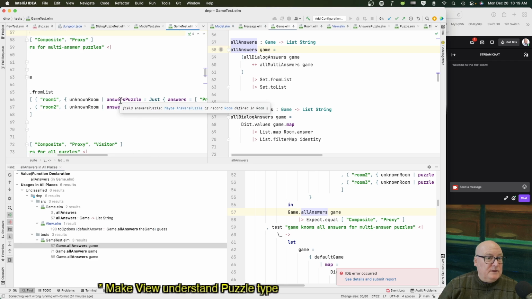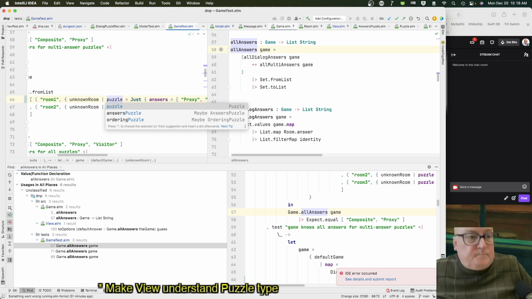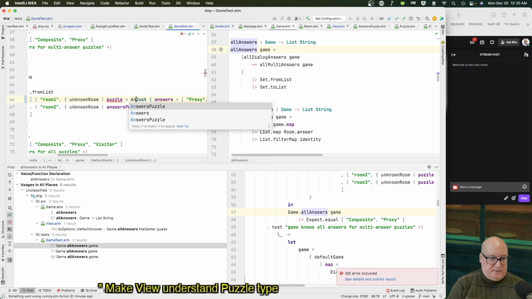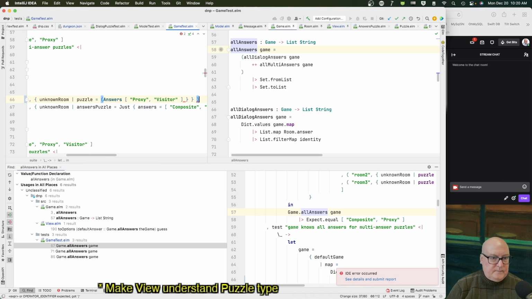I think I really want to say this is a puzzle and it's going to be an answers puzzle built from these strings. That closes that.